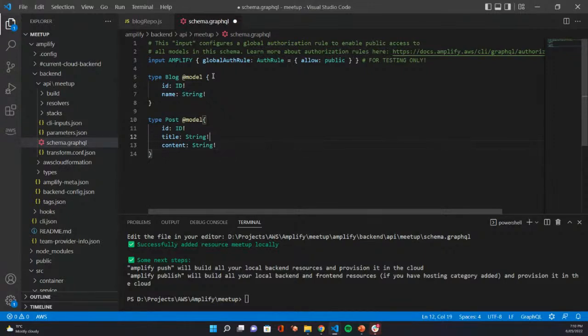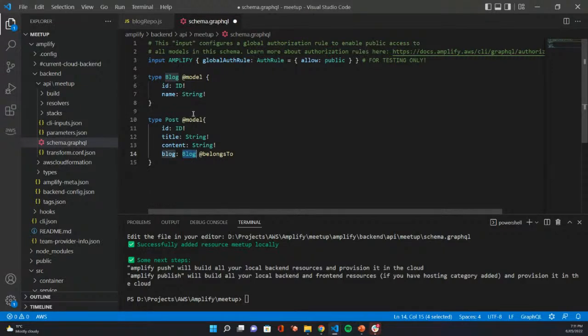And then we also want to link post to blog. So we want to create a relationship. Now, yes, it's a key value pair table, so it's a DynamoDB table, but we can create relationships through tables using the GraphQL modeling. So we'll say that this post belongs to a blog. The important thing here is we're using the blog type as its type, but beyond that, we're adding the keyword belongs to. So this now says that it has a relationship with the blog type model.